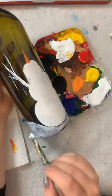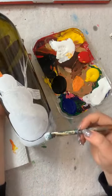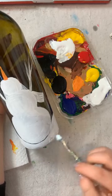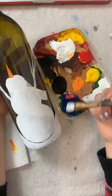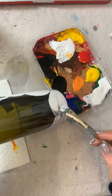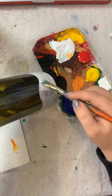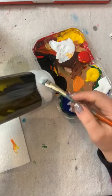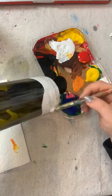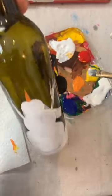And then if you wanted to right away, you can add second layer onto this bottom part. And again, you can do just the front and sides, or you can do all the way around, depending whether you want to hold your bottle the whole time or you want to be able to lay it down. If you want to be able to lay it down, do just the front and the sides maybe. And if you want to do all around, you might need to hold it the whole time, which is okay too. But also you can do the back later and actually add a snowman there, because this video is going to stay up. So what you could do, you could just do one side now and don't even bother doing what I'm doing here on the back. And then after we finish and it dries up, you can turn it around and do the other side and add a snowman there too. So totally up to you guys.